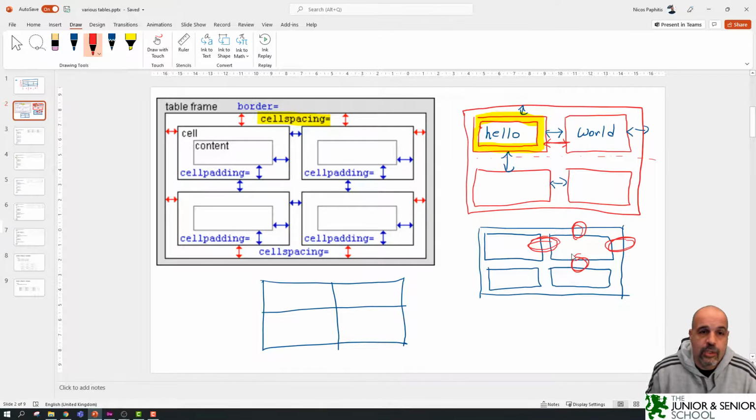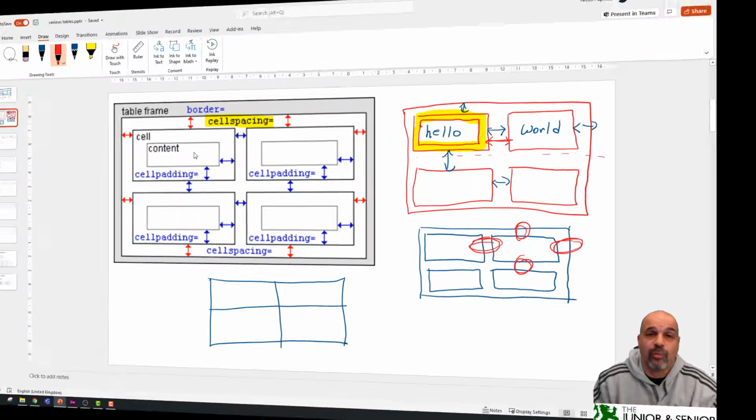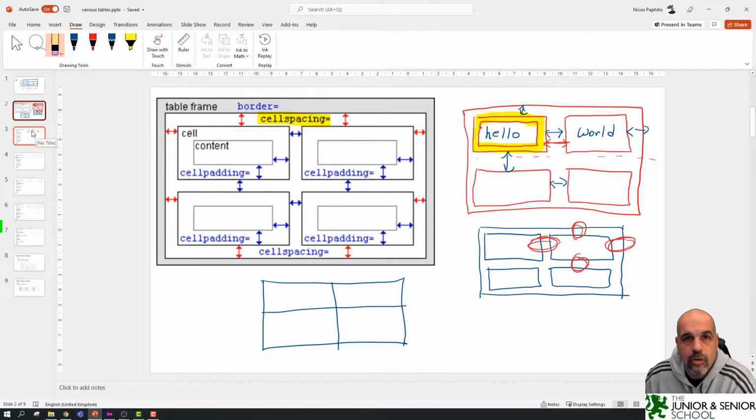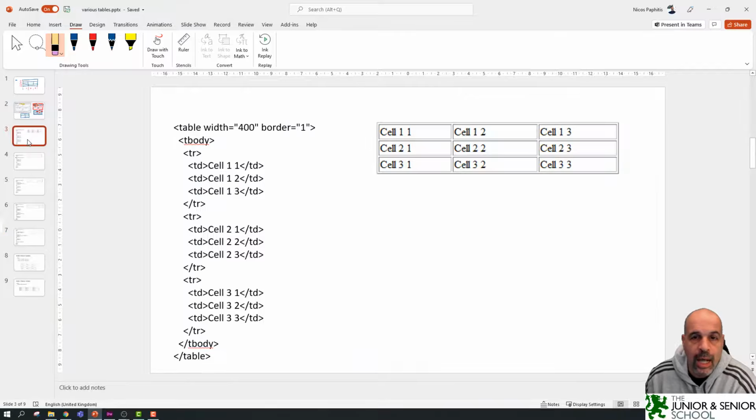And the next thing is we need to understand the difference between cell padding, that's like the margins of a Word document. We need cell spacing, that is the distance between the cells and the border of the table. And the last one that we need to know is border-collapse is either true, in other words collapse, or border-collapse is equal to separate. In other words, the borders of each entity, each table data, are separate, so you get the double lines. So let's now go and start analyzing a table and the respective code used to create that table.